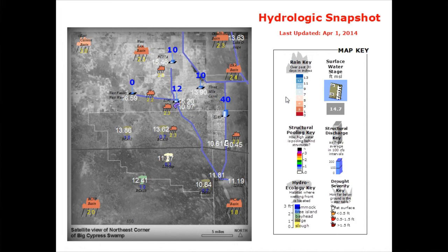And the way I determined this was I took this hydrologic snapshot for April 1st, 2014, and not to get bogged down in all the nomenclature here, but any white number is a stage above sea level collected on that day. So here's the tailwater of the S190 at 10.97. The headwater is above 15 foot. And then just 18 miles downstream in the Mullet Slough the elevation is 10.84 feet above sea level. So you can see it's really a flat water surface all up this canal.